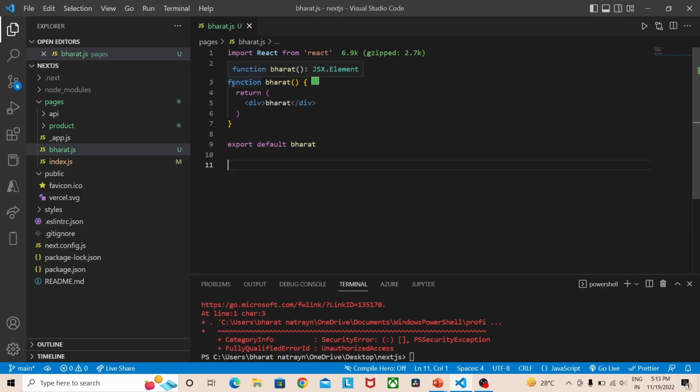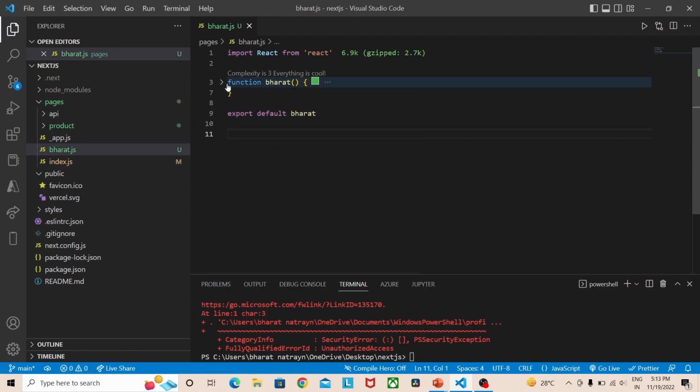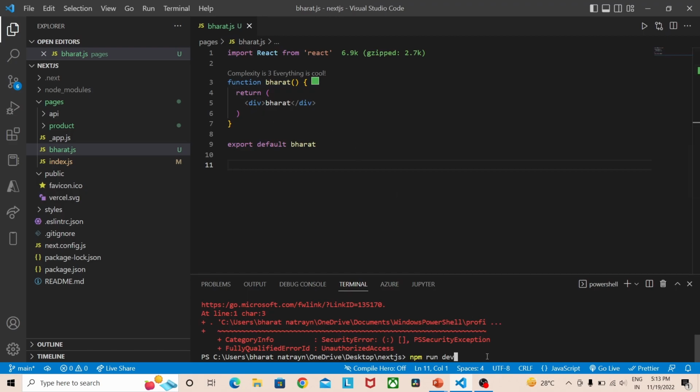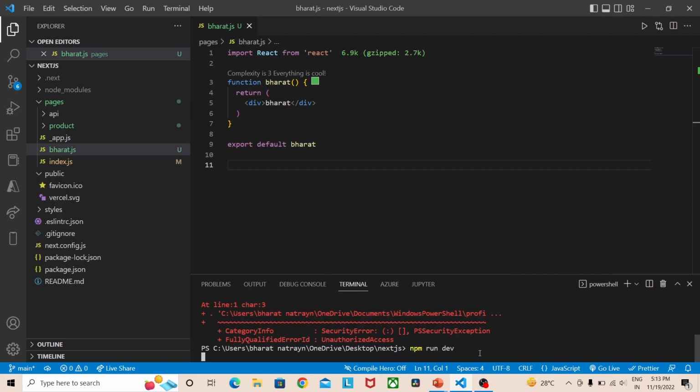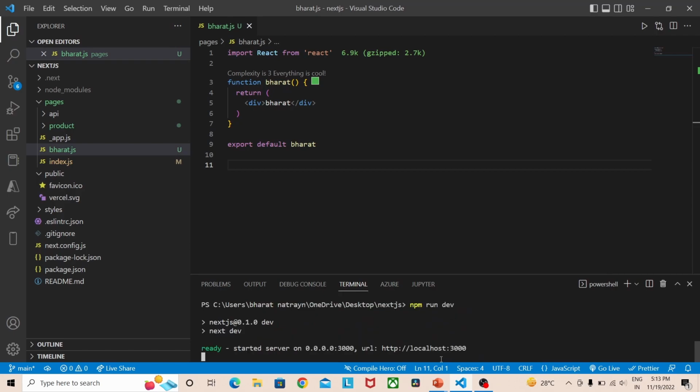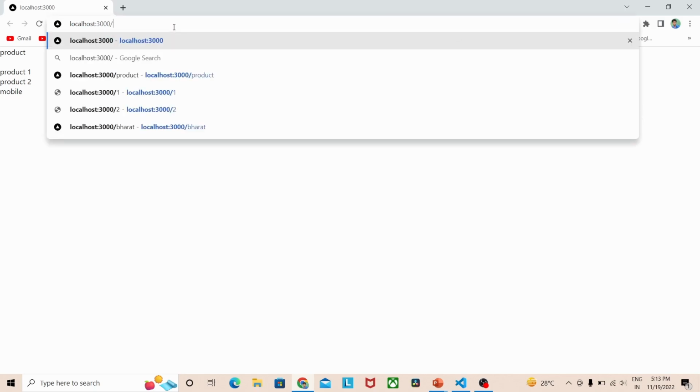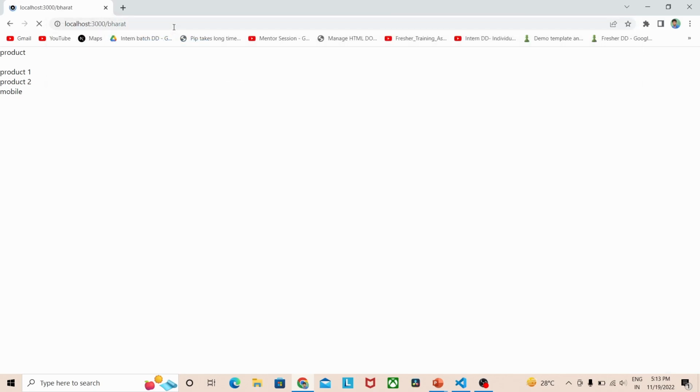So this is the example of static generation without data. I am going to kickstart this project. I have the link, and it is accessible. Here I reached the home page. Now I am going to give the name as Bharat. Here you can see I have received the element Bharat.